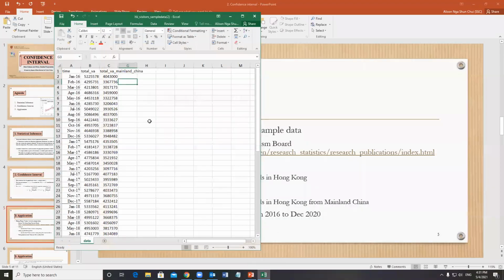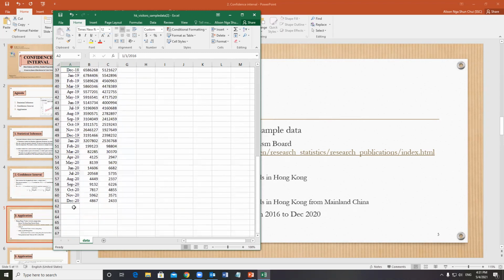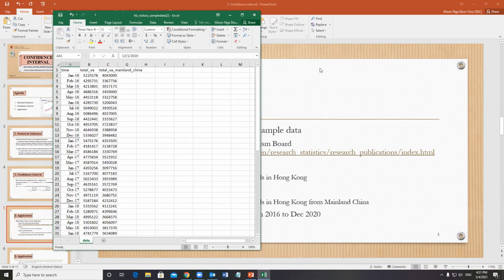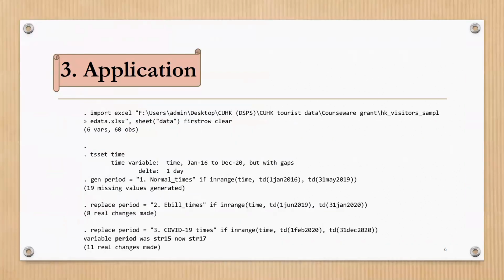If you have a look at the data set, it looks like this, where we have the two variables, total VA and total VA mainland China, and then the time variable, which is the month from January 2016 all the way to December 2020. In Stata, first you have to import the Excel file I just showed you.